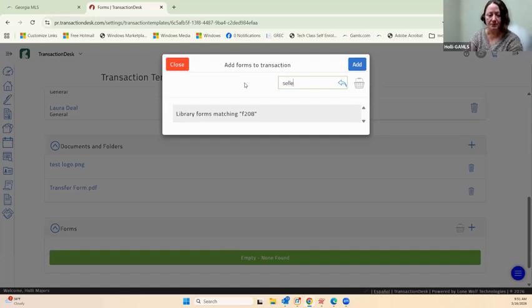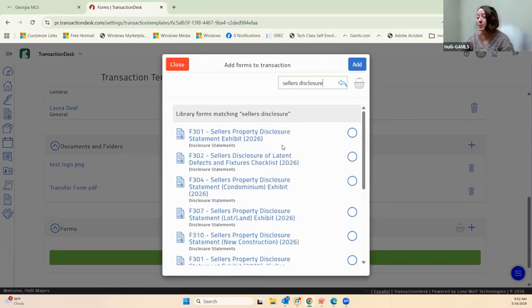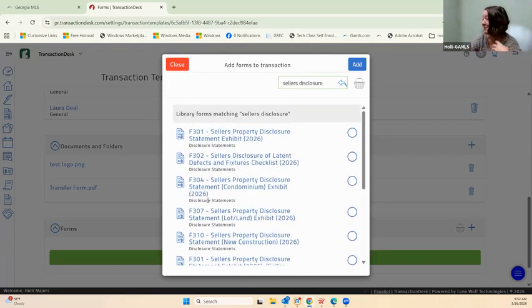So I'll do a seller's disclosure. You can type in the name or you can type in the code, however, 301. That's what it was. You can type in the name or you can type in keywords, however you want to. Keep in mind, though, if you're typing in keywords, that you're paying attention to the codes here because it is going to pull up any of our RE forms. It's going to pull up any Alabama form, anything else that we have that's not just our GAR form. So make sure you're picking out the right codes here.